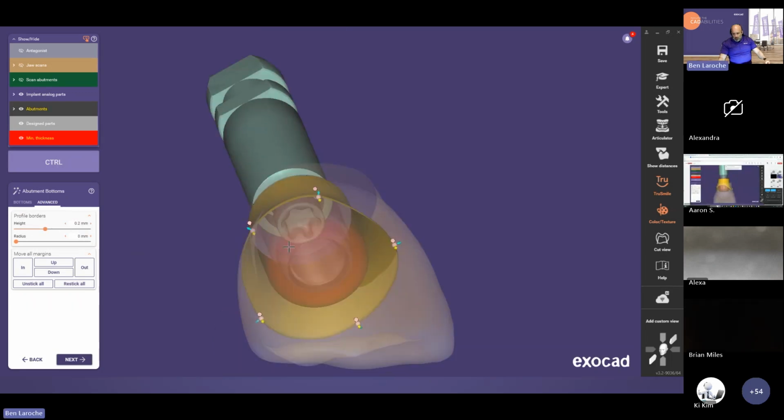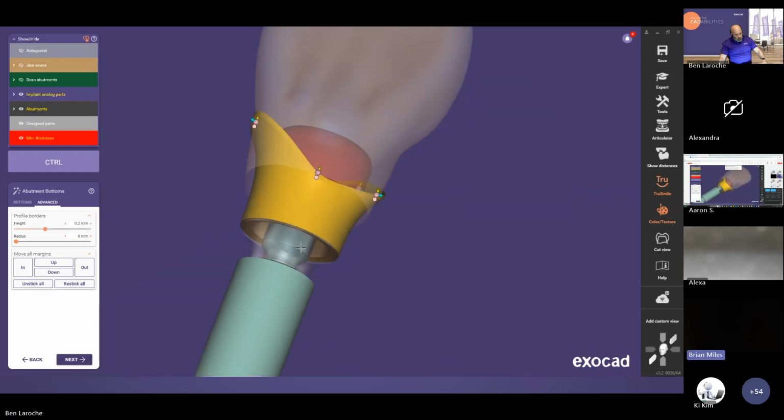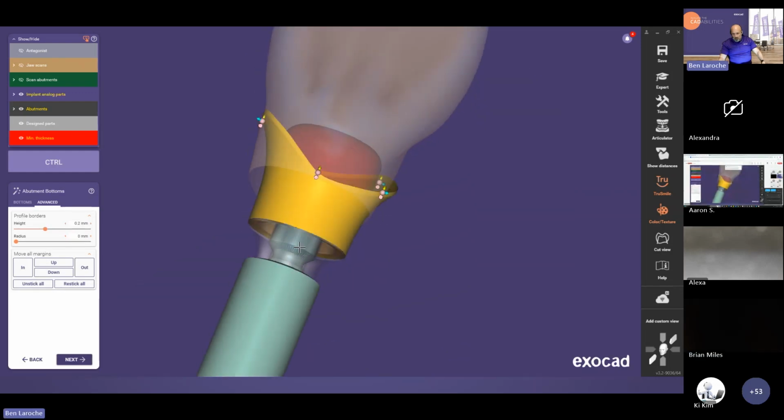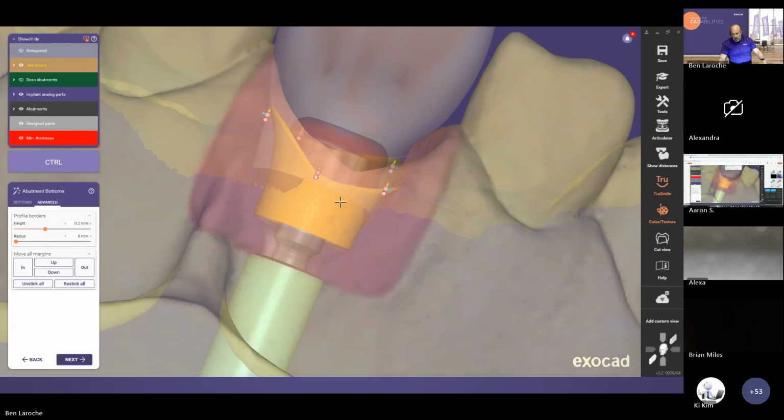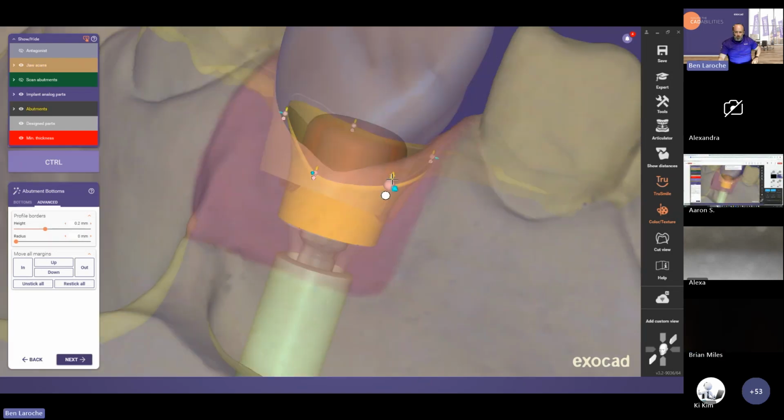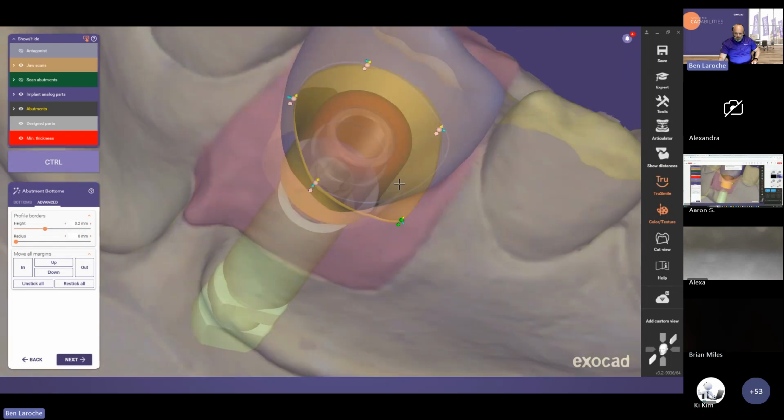So remember I spoke in the beginning of if ever we want to put compression on the tissues. So when you see them pink like this, it's going to follow the contour no matter what I do. If I go straight up and down, it's going to go straight up and down, but it's going to follow the tissues. Whereas if I turn these green by clicking on the circle underneath, now I can go as far out as I want and create that ideal shape. So I have a ton of freedom here.